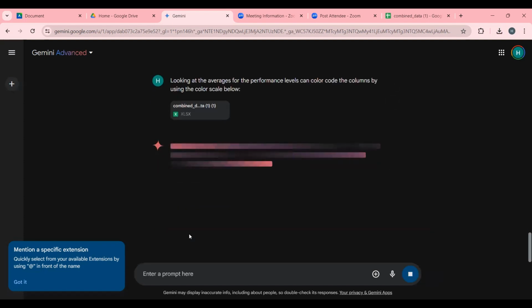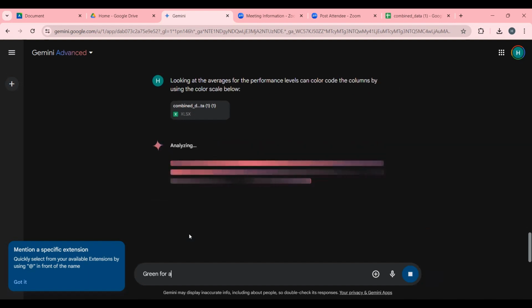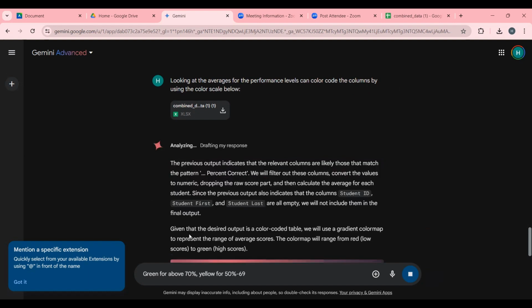I'm going to say green for above 70%, yellow for 50% to 69%, and red for below 60%.